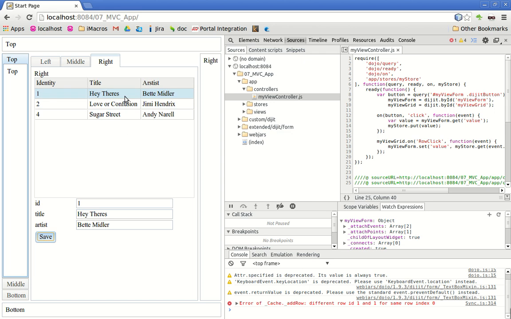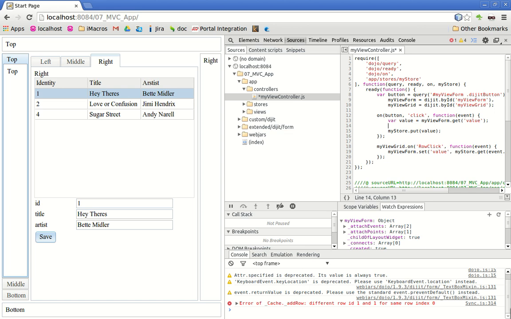Now it saves, and we have a little error, this add row. This is because the ID, in this case, is a string, but it expects an integer. So to solve that, we just need to parse this value. So I'm going to do value ID, no, it doesn't have ID here, equal parseInt, and value dot ID.